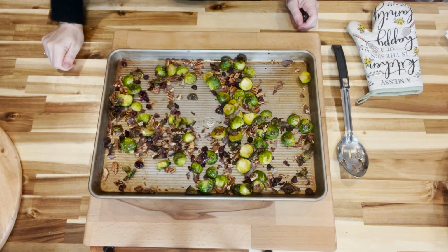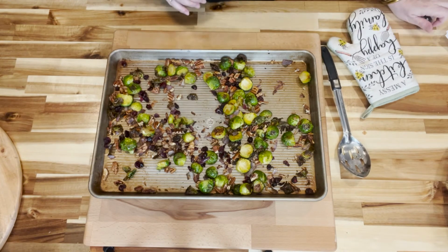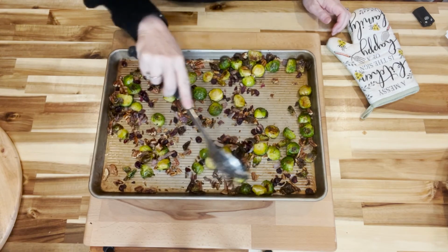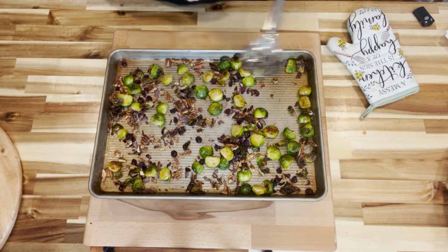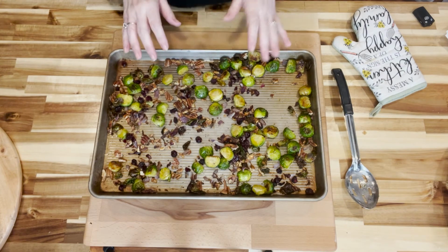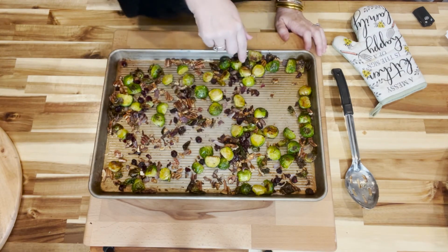All right, everybody, we are back. We have finished our cook time, which for us was about 20 minutes. So what I did is I put them in and I set my timer for 10 minutes. Then after 10 minutes, I took them out and I kind of just moved them around and checked the color on them. Then I put them back in the oven and I set my timer for 5 minutes because at 10 minutes they were already getting soft and exactly kind of where I wanted them to be as far as the amount of char on the Brussels.